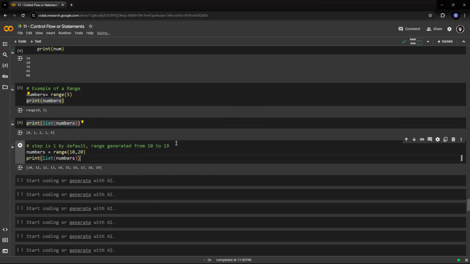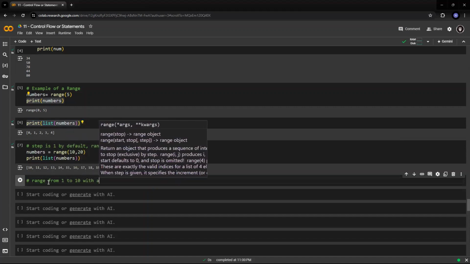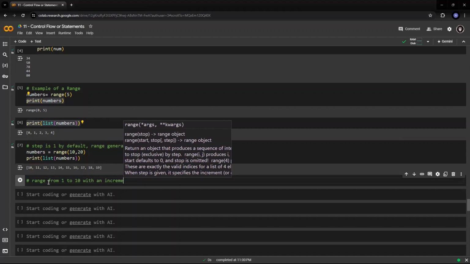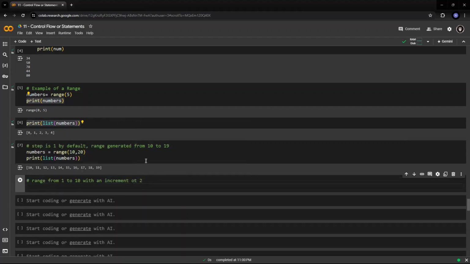Now let's have some range, but with an increment of 2. We'll check range from 1 to 10 with an increment of 2. How do we do that? Let me use the same example and print the list of numbers.